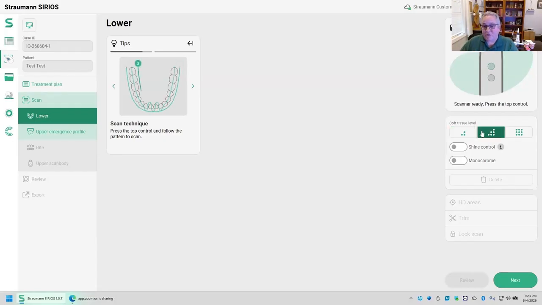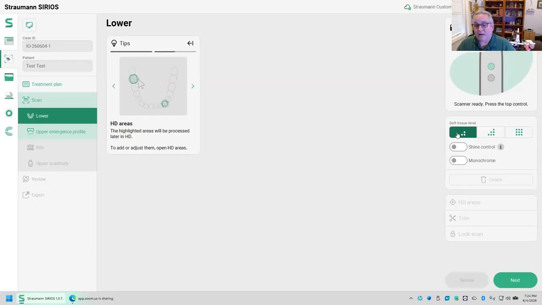There are 3 different soft tissue levels in the software here. The first one on the left is for primarily dentate arches. It will allow the software to capture all the hard tissues, all the teeth, and about 2 to 5 millimeters of soft tissue from the gingival margin, okay? So think of that as being your tooth-borne inlays, onlays, crowns, veneers. Notice I didn't say bridges. Inlays, onlays, crowns, and veneers. That's all you need, the dentition and 2 to 5 millimeters of tissue.